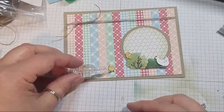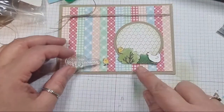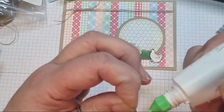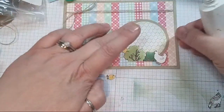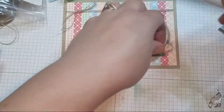Yes, the original plan. I think a cute little sending happy thoughts. Right, these guys are going to get stuck down. This guy is going to hide behind the bush. So I think he's cute there. Mummy is going, where are you? Coming to find you.